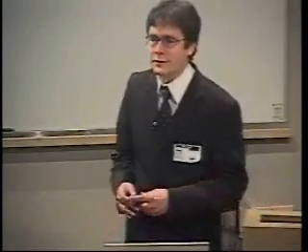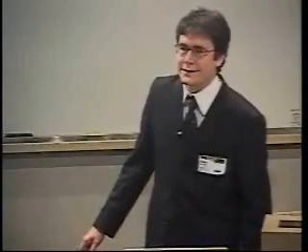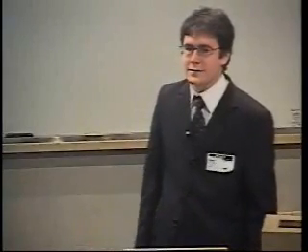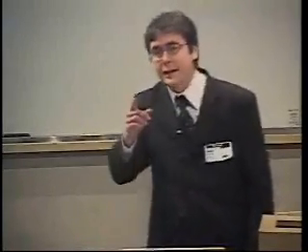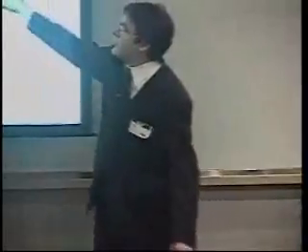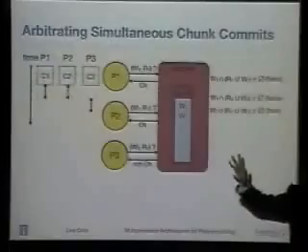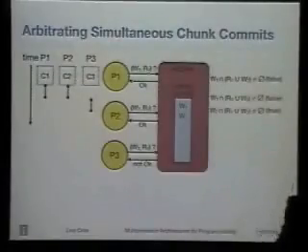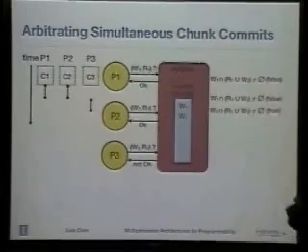Now in this model, I don't understand, there's no total ordering. If we leave the arbiter out of it for commits, there's no total ordering. Exactly. That's why we need an arbiter in an unordered network. And the arbiter is just guaranteeing that the processors are operating in different regions of memory, and therefore they don't see the activity of each other, so they can commit at the same time.